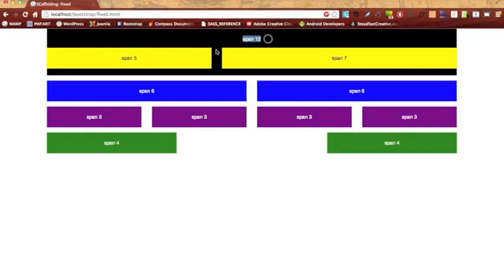So this one's obviously good because 5 plus 7 is 12. However, if we were to nest two items within the span 6, they can only go as high as the span 3 each. If we try to put two span 6s or a span of 12, it's not going to fit because it can only match, it can't go any higher than its parent.